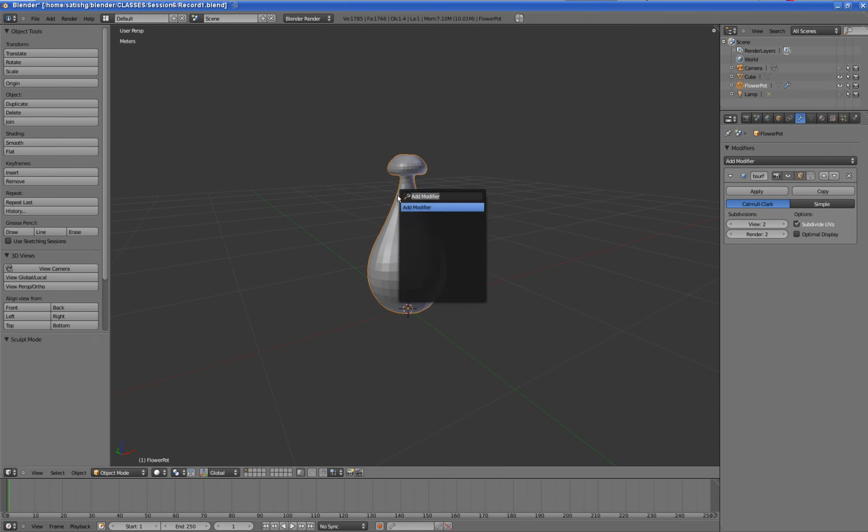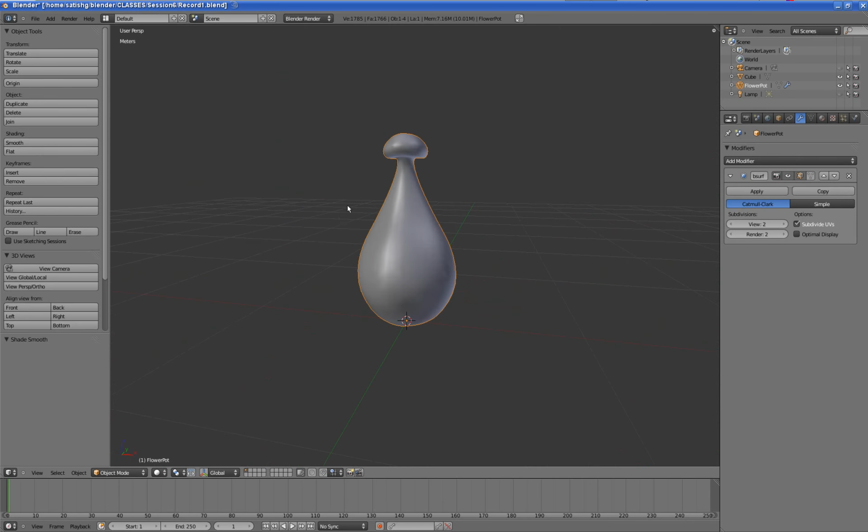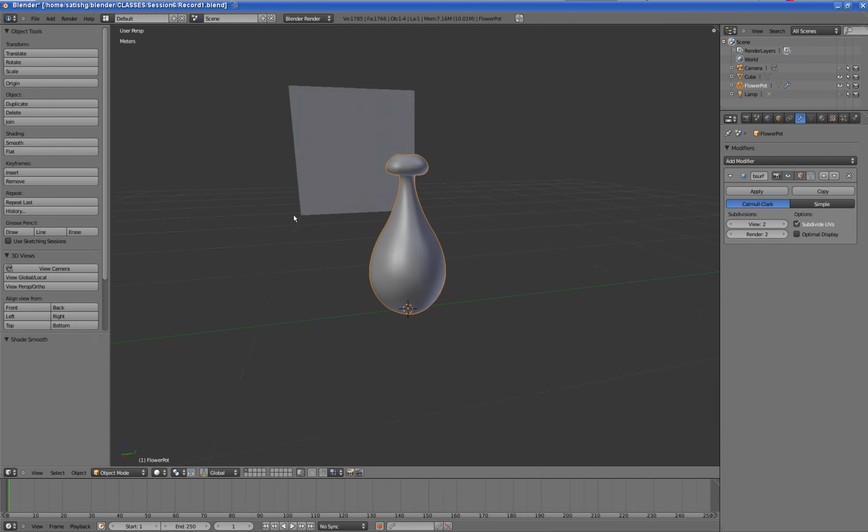Again, I can use the shade smooth operator, and you can say shade flat operator. These operators are invoked when you click these buttons. That's the thing in 2.5, the concept of operators. They can be called directly from the user interface using the search menu, they can be attached to buttons, or they can be invoked from Python programming scripts. So let's smooth it out. Perfect. That's our flower pot.